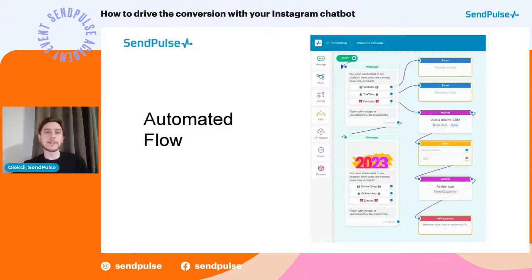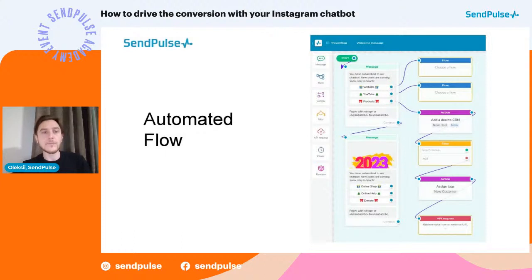It's difficult to imagine the person stuck somewhere at the end of the flow, and after that the person unsubscribes, and after that clicks on start once again. It's too complicated. So make your client's life easier, and don't forget about back and previous menu buttons or something like that. So think about the usage, whether it's comfortable for you or not. Try it by yourself, send those messages to yourself, and after that just launch or activate that flow.